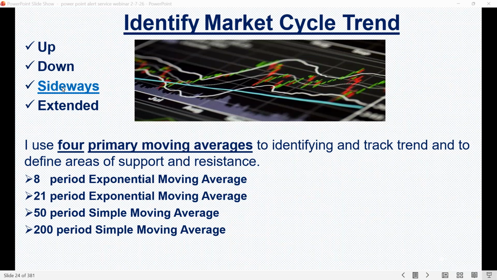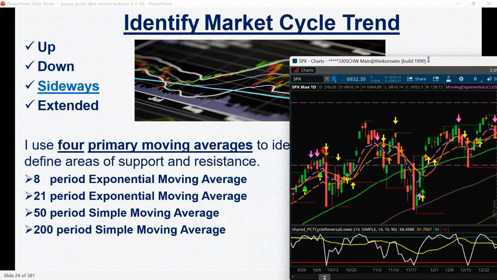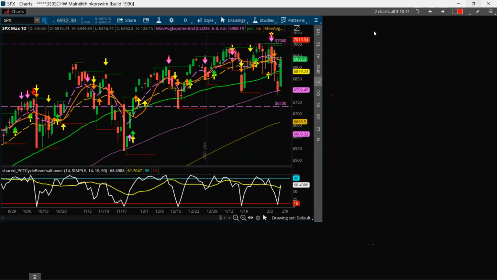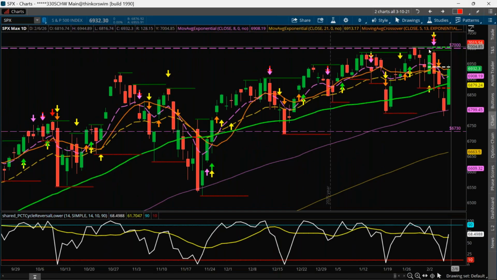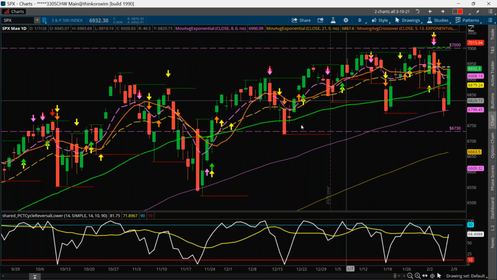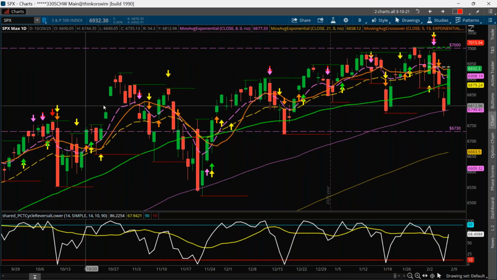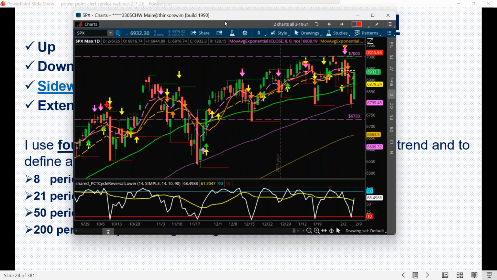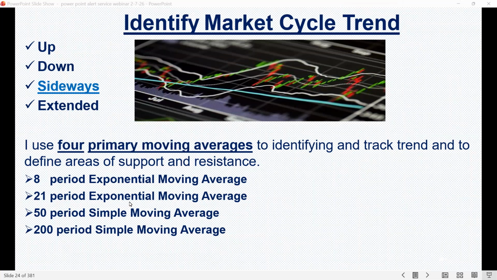Okay, so we're kind of stuck in that range between 7,000 on the upside and 6,300 on the downside. I just put this in here real quick. You can see this 7,000 up here, that's kind of capping the upside, and then we've got this mid-December low down here at 6730. So you can see we're really in a sideways pattern here on the medium daily time frame, which is the swing trade time frame that we follow.